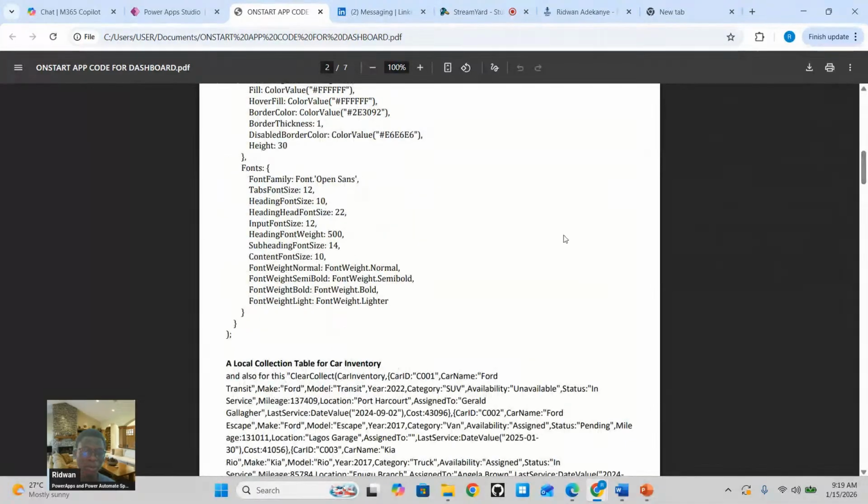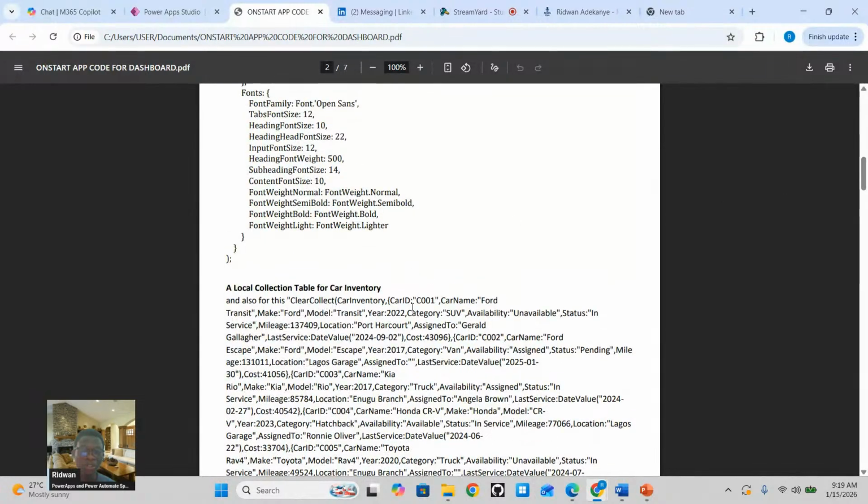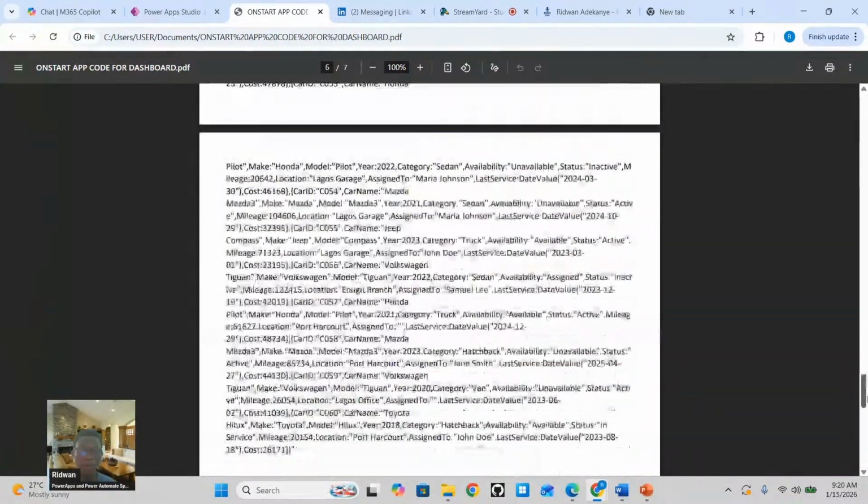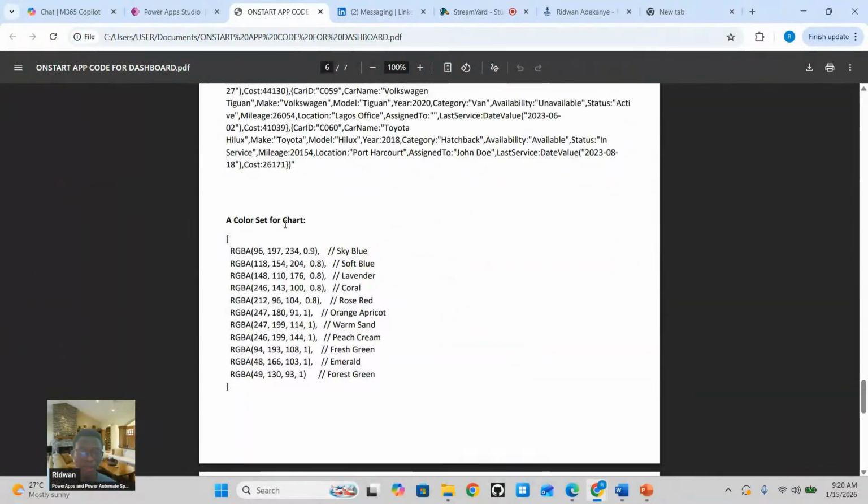So I will copy all this and paste it in the app on start. And also we have a table that we'll be using to build the responsive app. So we have a table called car inventory, which I'll also be copying to the on start of the app. And also the last one, which is a color set for the charts that we'll be creating also.